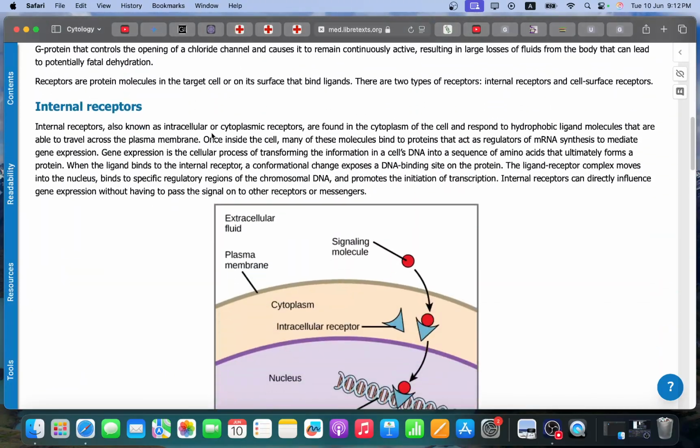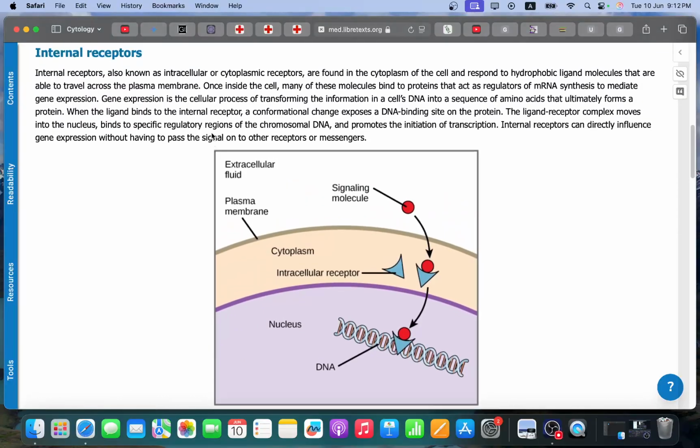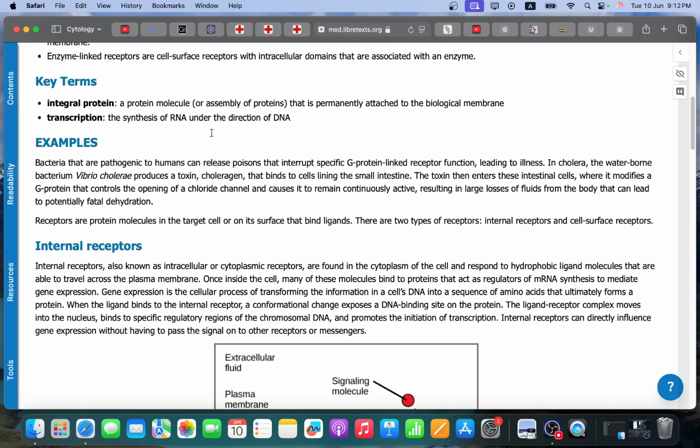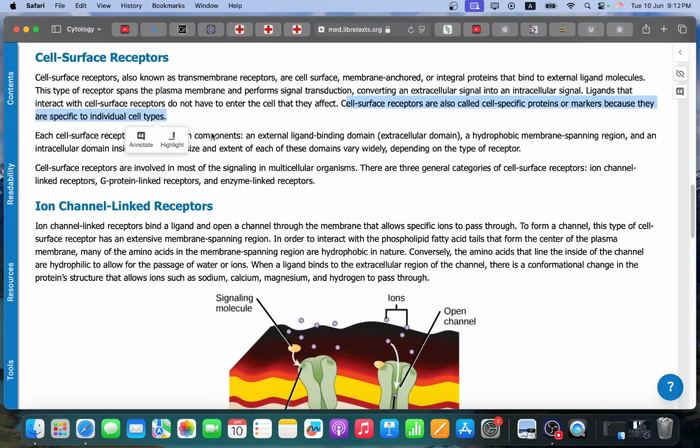What is the distinction between internal receptors? Internal receptors, things can just pass through them, hopefully. That is what cell surface receptors are. Things are not passing directly onto the inner core of the cell, but can have an effect. For instance, I think hormones and enzyme stuff like that.